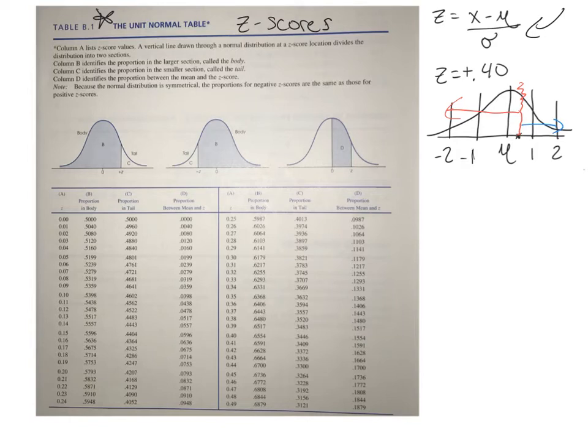Let's take a look at the unit normal table. The first curve normal distribution you have here, you see how the tail is the little bitty part of the distribution and the other part is shaded. It's the bigger part. This is called the body. You need to learn how to differentiate those two.